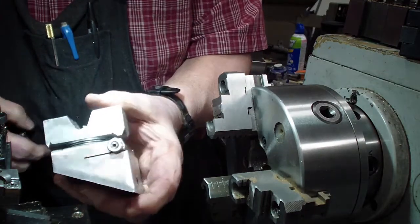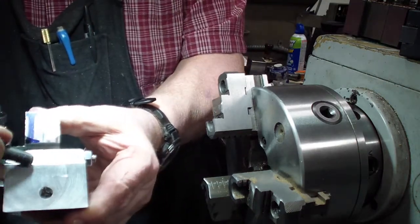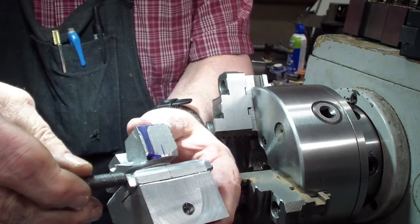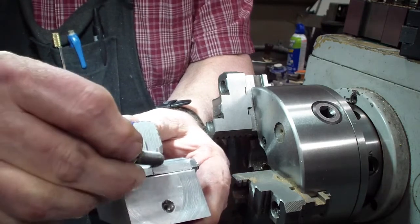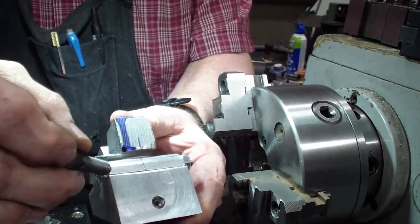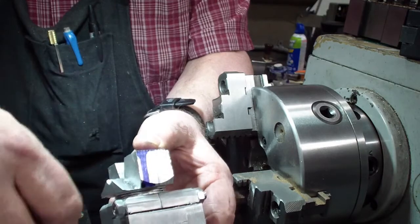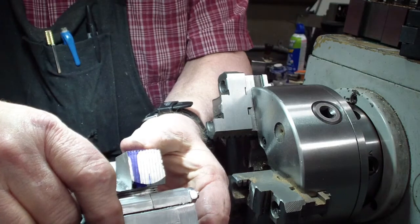The biggest problem that we had was the breakdown of these areas right in here. I'll try to get a little better view of that. What would happen is that you're putting so much pressure on one end with the socket head cap screw you had in there that it was causing breakdown of this area here, and you're losing thread contact, and wasn't able to hold the piece squarely in the block and pull the piece out or shift it around. There was all kinds of things that were going wrong that I just didn't have any control over.